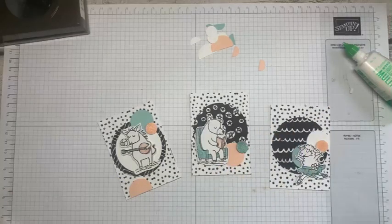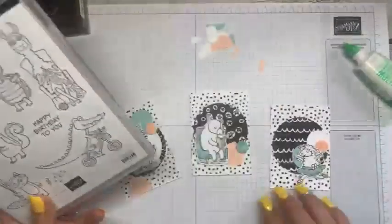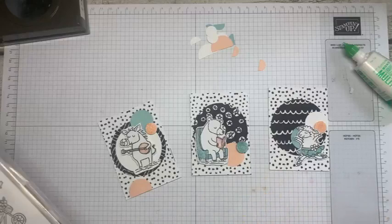Right, let's get some sentiments. Should I use a stamp set and stamp in the coordinating colours? Yes, because I want a longer sentiment.